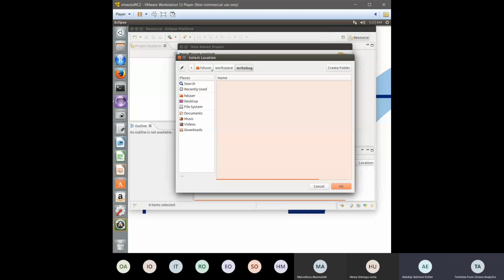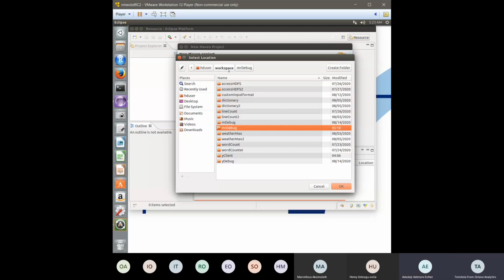If you come to workspace, you see the different folders you've created. So for this class, I'm using this folder called MR debug. So I'll click OK. Then next.